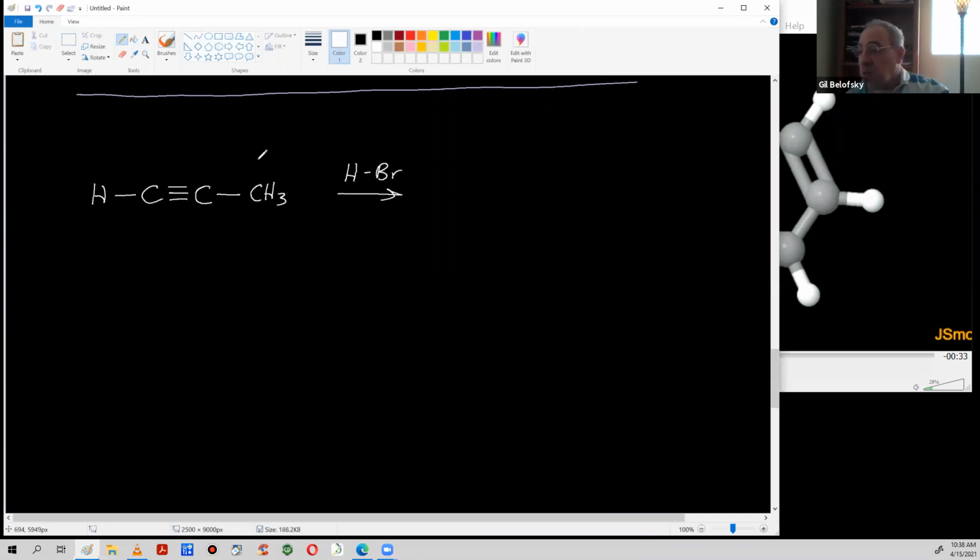I'll throw in a little bit of nomenclature just as we go along, because I didn't really do much of that either. This has 3 carbons, and so it's a propyne. You have the "yne" ending. 3 carbons is prop, right? And really there's no other propynes, because if you move the triple bond over here, it's still just propyne. But I guess it'd be a little redundant. You could say 1-propyne and number these 1, 2, 3.